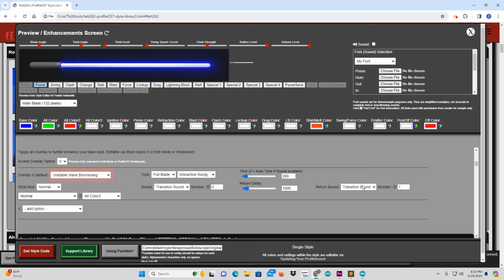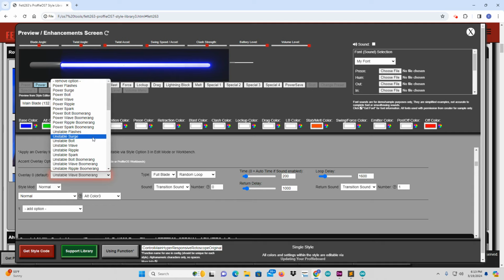So you can do these interactive swings with a boomerang effect and it comes back. We can also set the boomerang effect on a random loop so that it'll go out and come back at random times between. But the time for the return is controlled here. So even though it's on a random loop, the return delay is always whatever amount you set here. And this is just another new effect. If you ran this, every time the animation goes this way, it'll play this sound, and every time it comes back the other way, it'll run that sound.